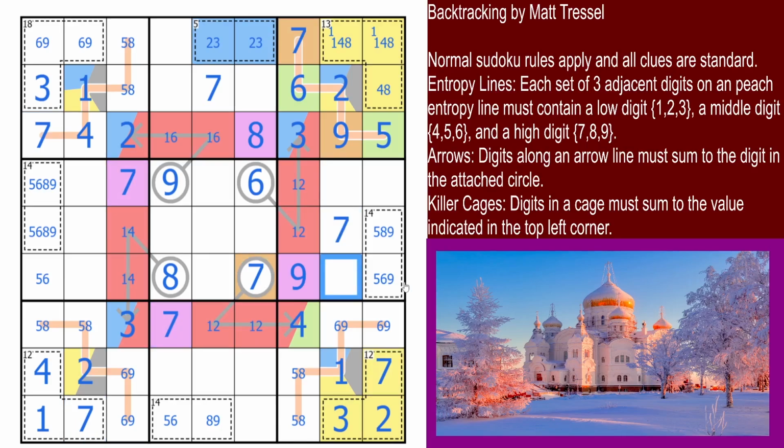Now 5, 8. Oh, 5 is already looking at this, right? That has to be 6, right? And we know that 6 has to be there, 8 has to be there. That gives 9 here, that gives 6 here. 6 means we know now, right? This must be 5, this must be 8 in this order.